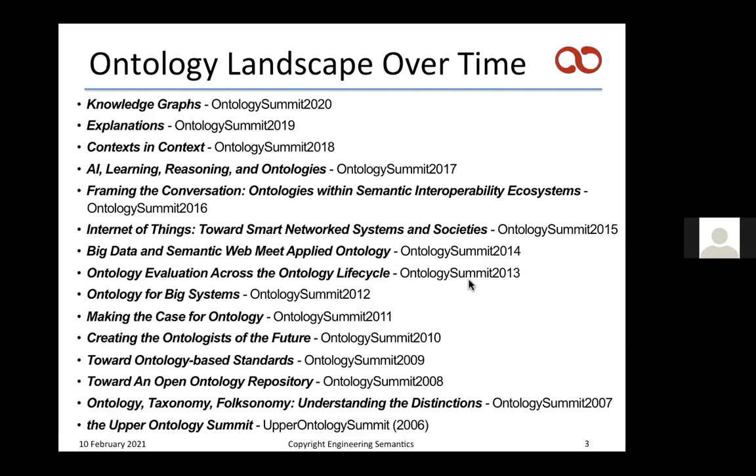And in particular, the summit from 2013, the one about the evolution across the ontology life cycle, identifies an outline or a sketch of how you might have an ontology development paradigm. And in fact, there's a group in the Industrial Ontology Foundry that's going to mine that to see if they can devise a common ontology development process for the Industrial Ontology Foundry, the IOF.